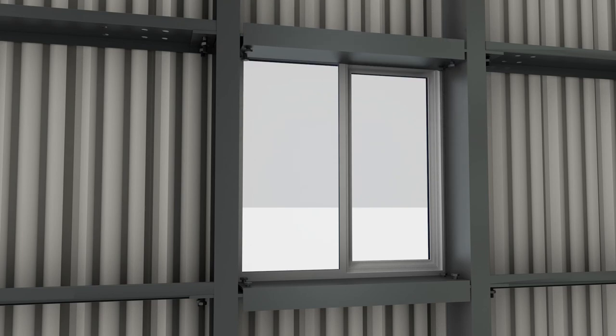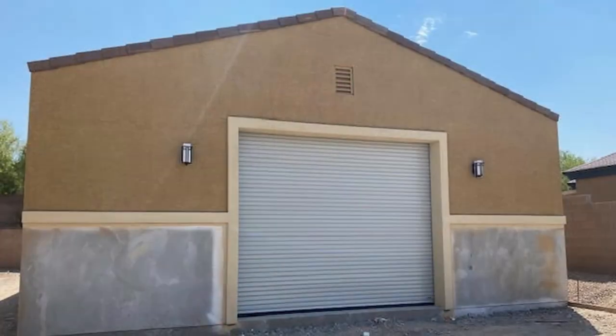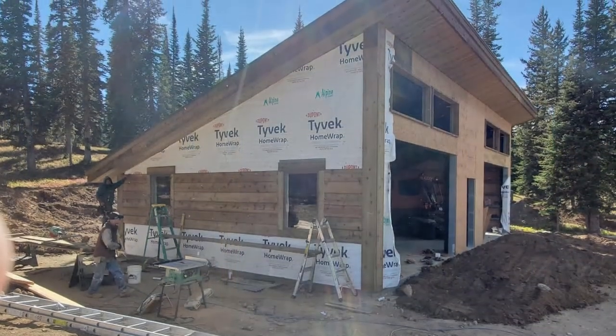If you're going to be providing your own windows, and unless you're buying a PEMB or a metal building window from another supplier, you'll need to have a framed opening. We don't really recommend remodel windows unless you're furring the opening and sheeting the building with stucco, hardy plank, board and batten, or something else for a more traditional finish than a metal building. These will just not work with our trim and wall panels.